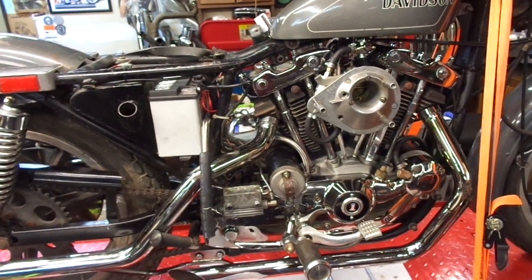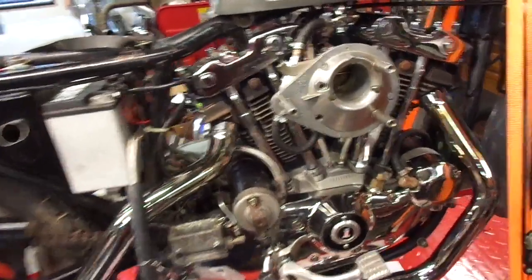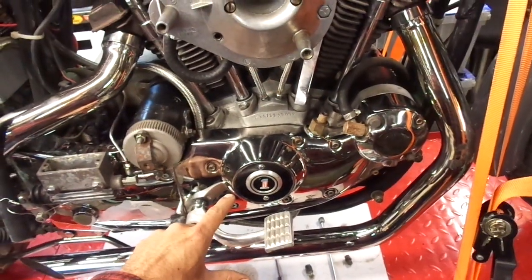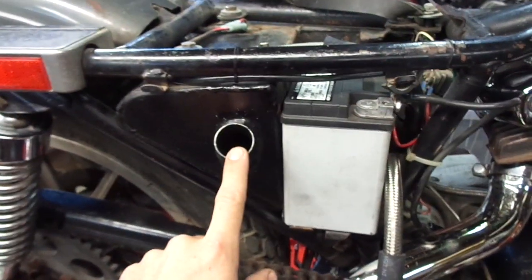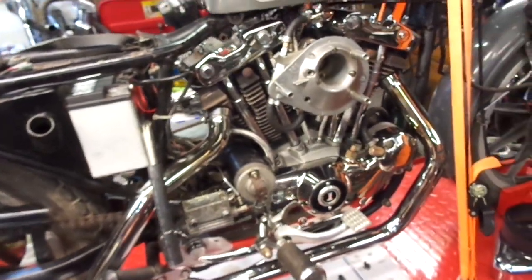In the first video, when I started up, I was getting flow back to it, but I started to think that might have just been all the oil built up in the crankcase, and it didn't puke out the vent hose. I thought that might have just been pushing all the oil back to the tank there. So then I started questioning, well, is the oil pump working or not?